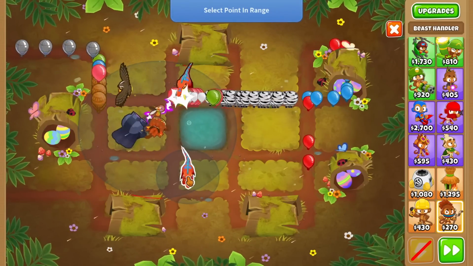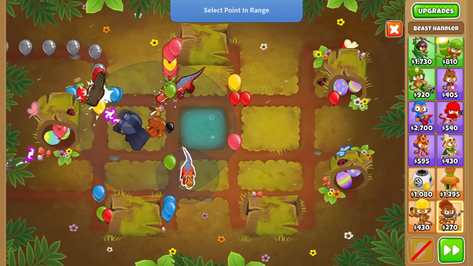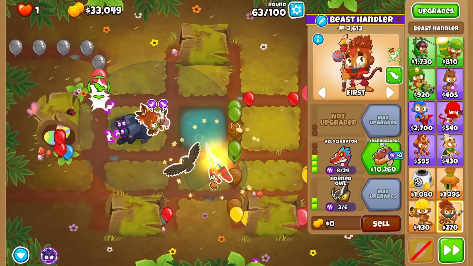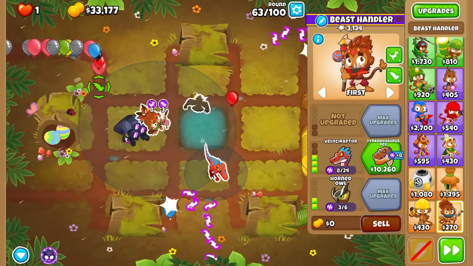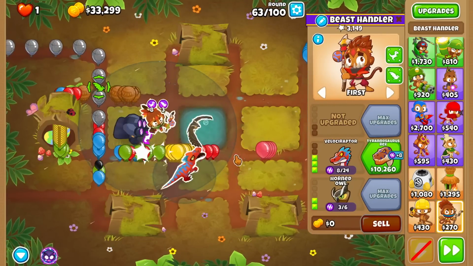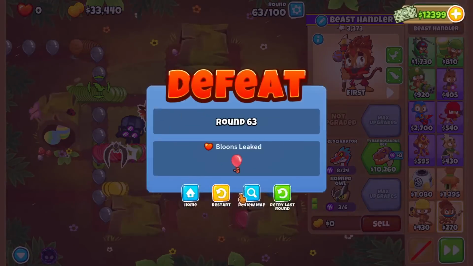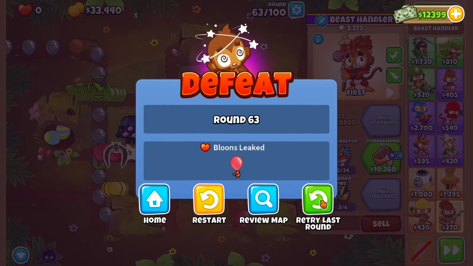Seems to be going okay here, but now we're dealing with a lot of ceramics and stuff kind of all over the place. Oh, dang. This is actually quite rough. Quite rough indeed. Velociraptor doing his best. Not great, though. Let's move him back to position. Come on, come on. The last set here is obviously going to be the most difficult, and this is why we have this available. Now we can just try the last round.